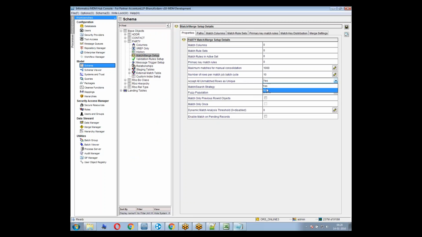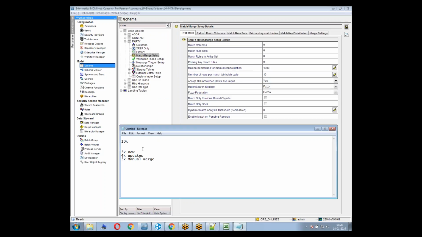So why no? Normally no is needed because, let's say you want to check the records, by default it will become 2 if you say no. Then you just want to verify it, double check it before merging it. Let's say you want to do that in the development environment, you want to analyze it, then you want to merge, then you want to accept it as unique. So in that case you do that, otherwise it is not needed.